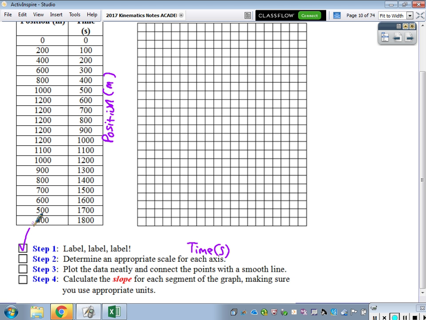That is perfectly fine. Here's what we need to ask ourselves, even though we already know the quadrants. What is the minimum inside of that data set? 0. 0 in this case. What is the maximum within that data set? 1200. Because we're doing position. That was Maddie's choice. That's perfectly fine. We know that 0 is going to be in our origin, which is going to be in the lower left-hand corner because we're in quadrant 1.